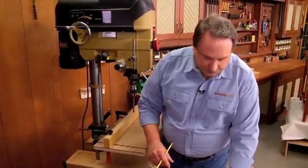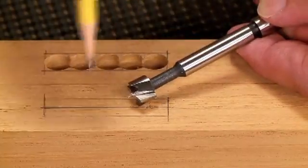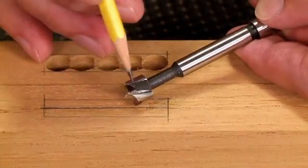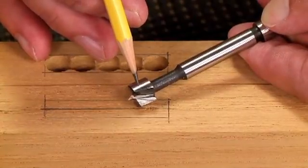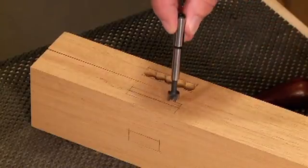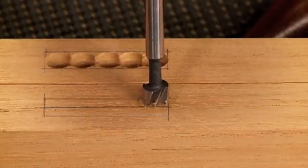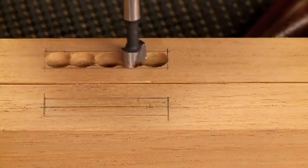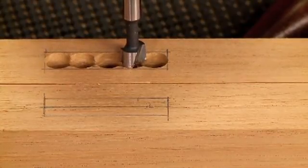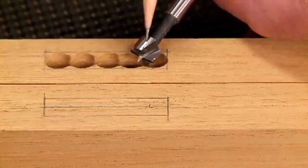So I prefer to use another kind of bit, which is a Forstner bit. Now, this has a point on the end, lifters, and then the outside rim is a cutting edge. So with this bit, the cutting edge, the rim, actually guides the outside part of the bit, and it goes down to make the holes, but it's easy to make overlapping holes because of the rims on the Forstner bit.